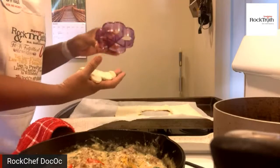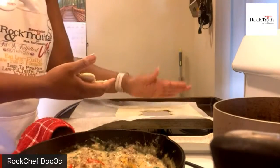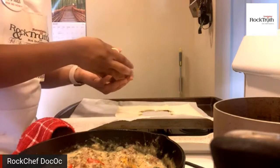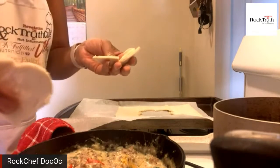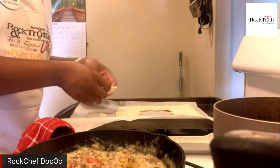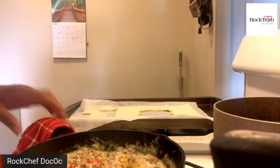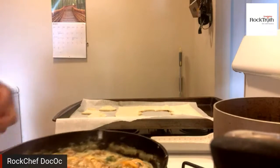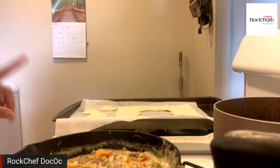But these are hearts. So it ends up looking like a 4-leaf clover from where I cut it from, but my little pieces are hearts. Isn't that cute? And I love these little pre-done pastry situations because they're already pre-doughed and all of that. So now we pop this in the oven for 10 minutes.